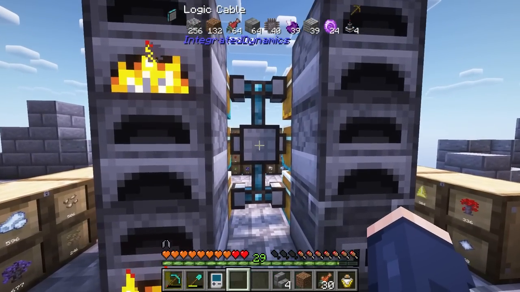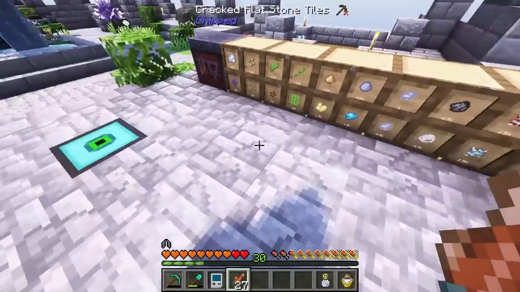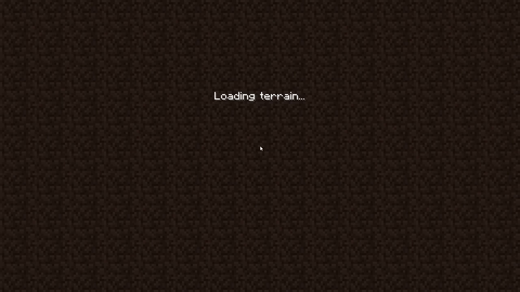And we can get out of this Integrated Dynamics early game storage solution. So just like that, I have all of that moved over into our digital storage, which is very nice. Now, let's take a look inside this.